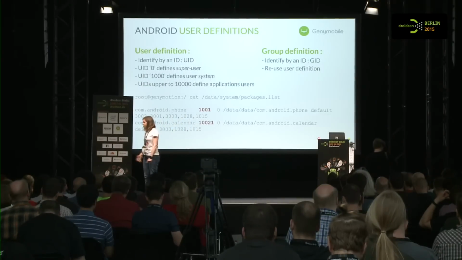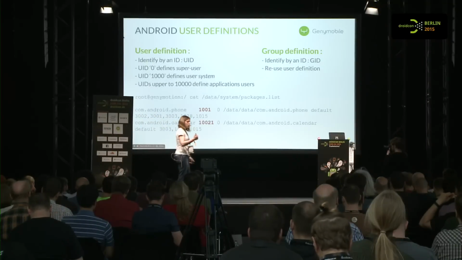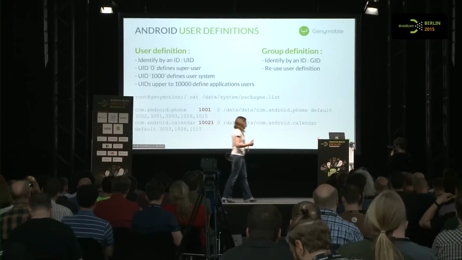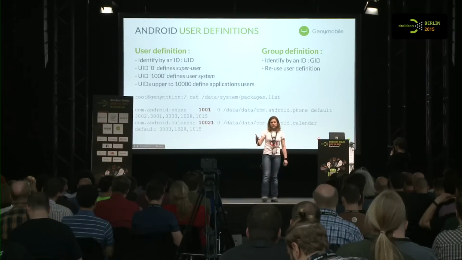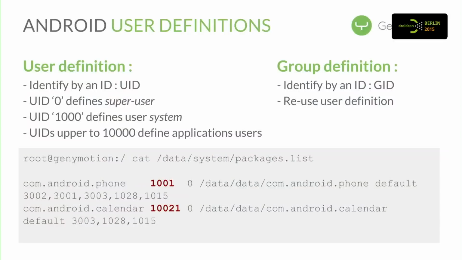Okay, so what's going on in Android? On Android, it's something very special because when you have a device, Google realized that there is only one physical user of this device. Even now we have multi-user support, I won't talk about it because we don't have time. But at the beginning, it was only one physical user on your device. So that means all the applications you run were under the same user and group permissions, which is not really good, because if an application is doing something wrong, then it has access to the data of the others, and it's not very secure.